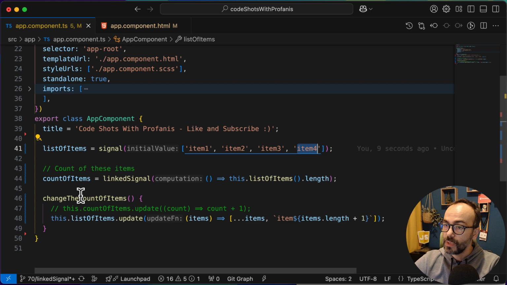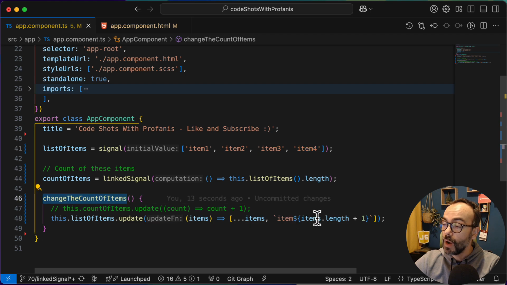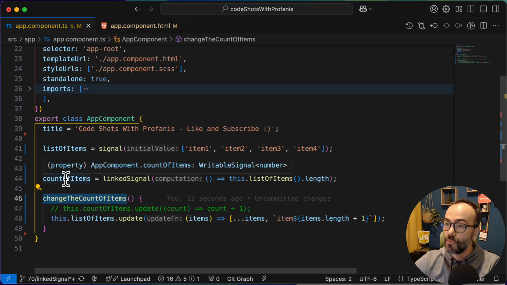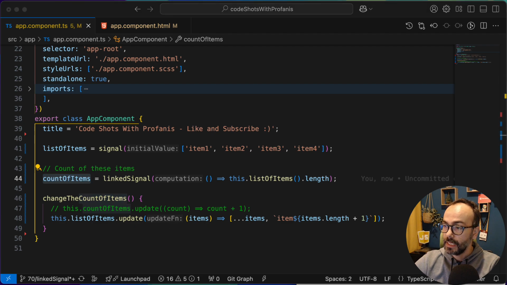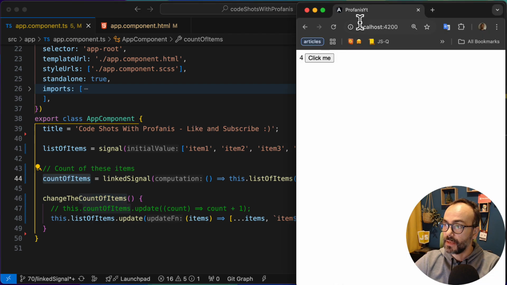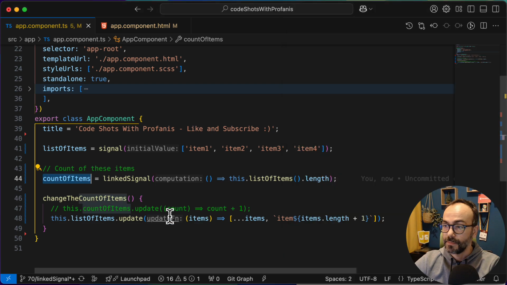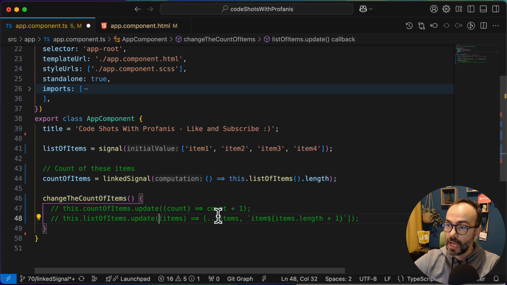And as soon as we invoke that value, we expect to have one more item. And of course, the count of items should be increased automatically. So let's give it a try. I will click this one, and we can see that we have new items, and automatically the counter is getting increased. Nice. So this seems to work as expected.